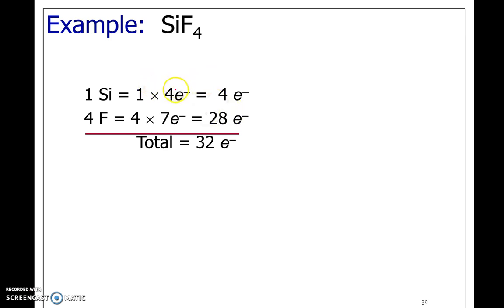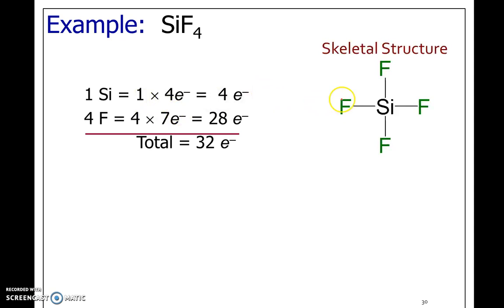Looking here, you can see that silicon is first, so it's our cation. You also know from group 4 that there are 4 holes, meaning that it can be bonded 4 different times. Fluorine is in group 7. It is 1 away from the octet, so it only has 1 bond possible, meaning that silicon is our central atom. So we can draw a skeletal structure. Here silicon is in the center with 4 fluorines around it. So we have all the players on the field.